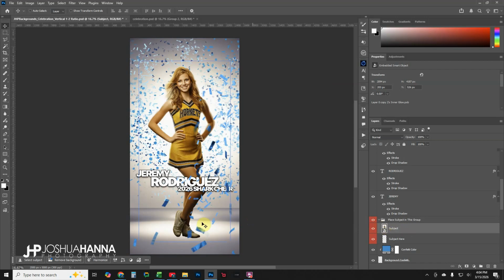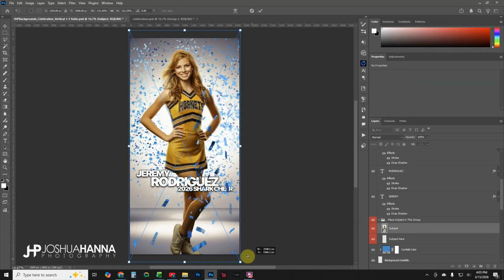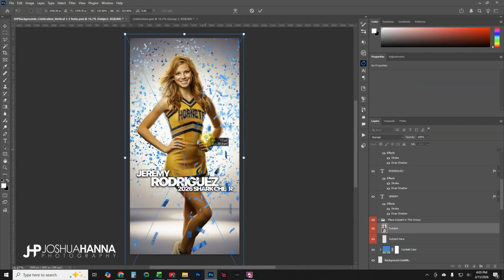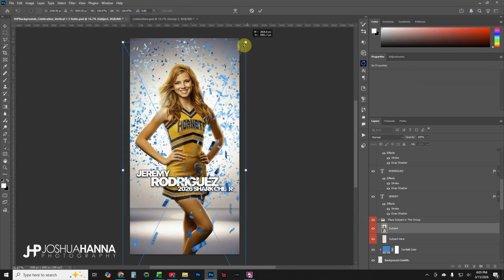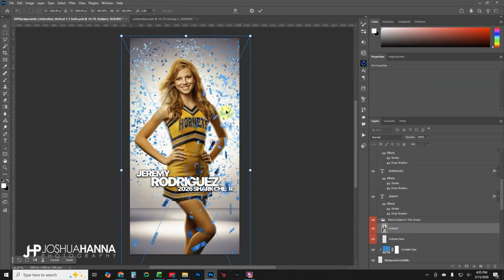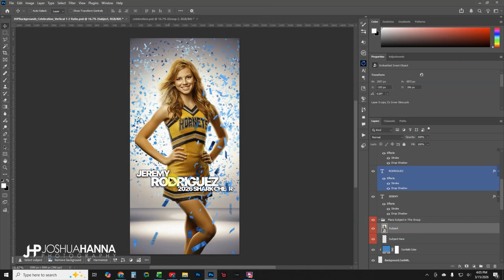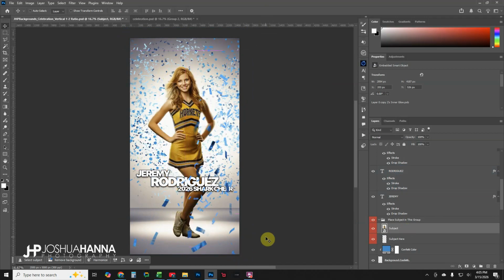Now this will very much work if you wanted to do 3/4 without having the feet in there. So let's say we wanted to make our subject a little bit bigger. I would just make sure that the feet get cut off at the bottom. And it still very much works like that. I think it looks really great like that actually. But if you wanted to do the full length, of course, it's a little bit slower of a process for sure, but it also has a lot more punch. I think if you're doing something special, senior banners or something like that, where maybe you have a minute to add some grounding in there, I think it looks super cool.